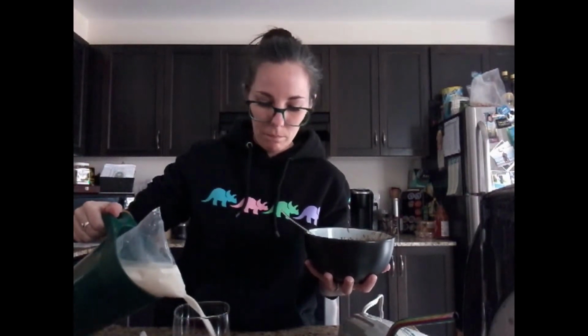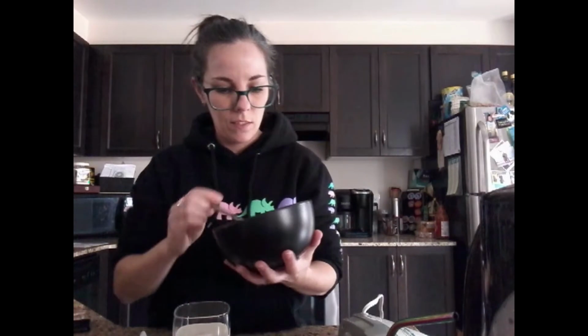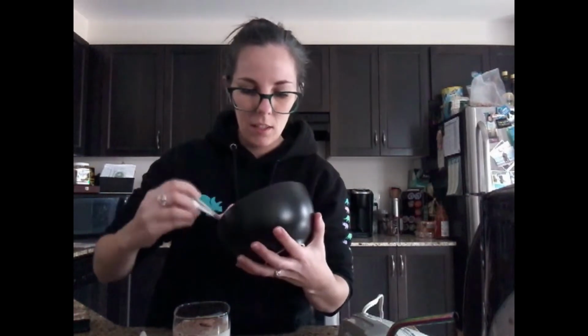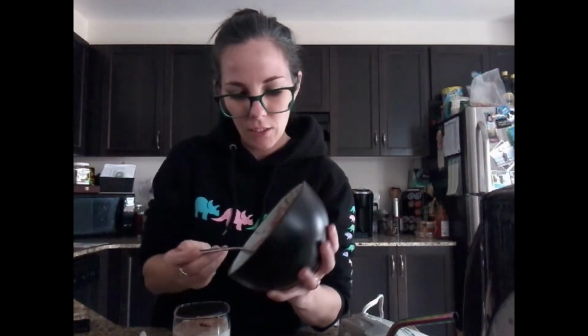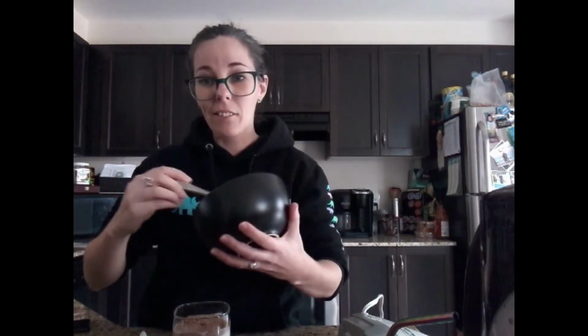So take another glass, same thing, as much milk or whatever milk substitute you want to use. About halfway, and then you layer that on top of your milk. Now if you want to be fancy, if you have some chocolate syrup in your cupboard, you can use that to make some sort of fancy rim in the glass. I don't have any, so I'm not doing that. It doesn't make as much as the coffee does, but same kind of, you can see the layer there, and you can get a straw or just drink it like this.